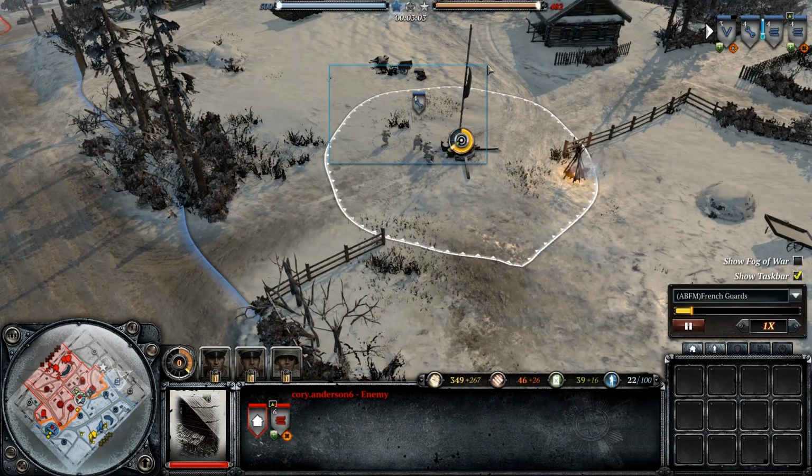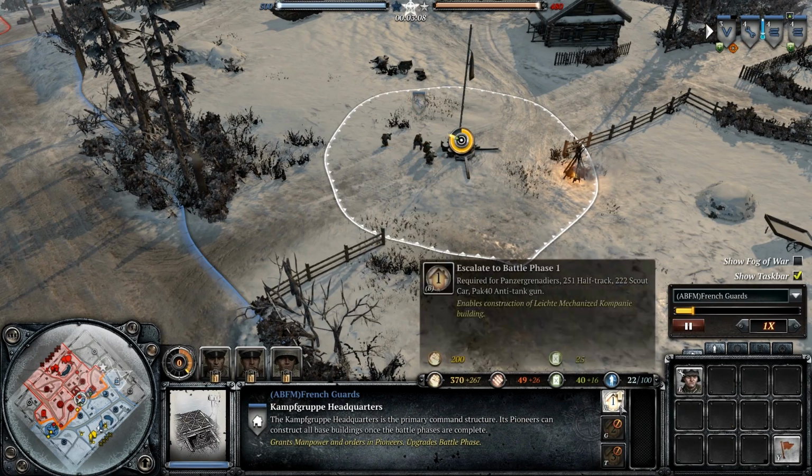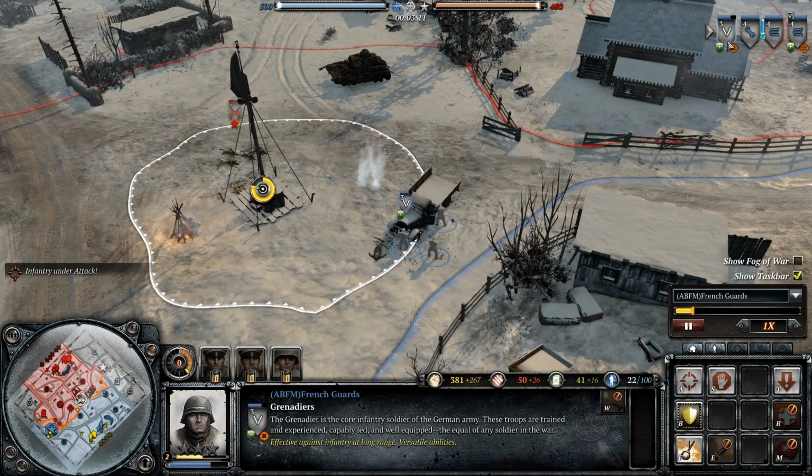So right now I'm seizing the fuel with my pioneers. I can pretty much upgrade to tier 1, but I don't want to do that yet. I want to get about 2 MGs. I want about 4 infantry squads.